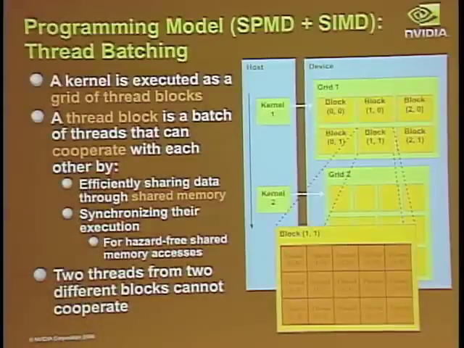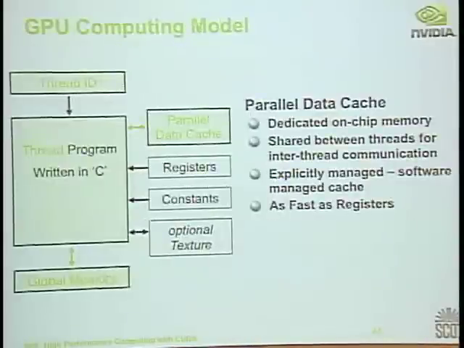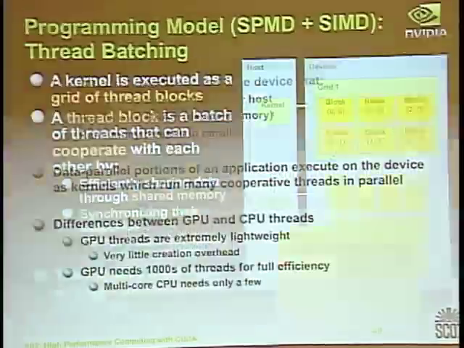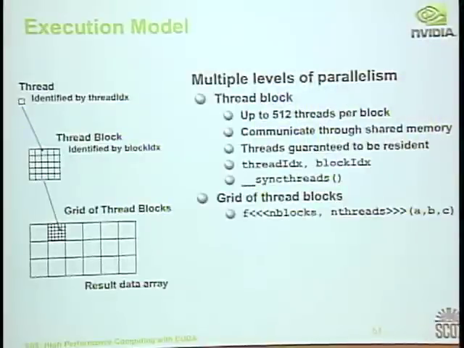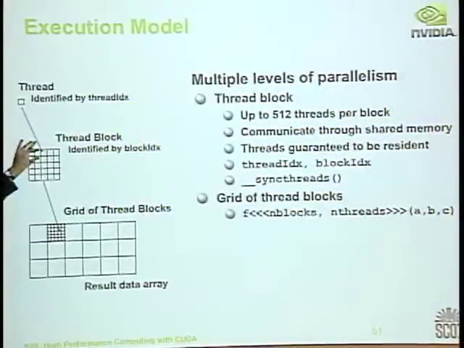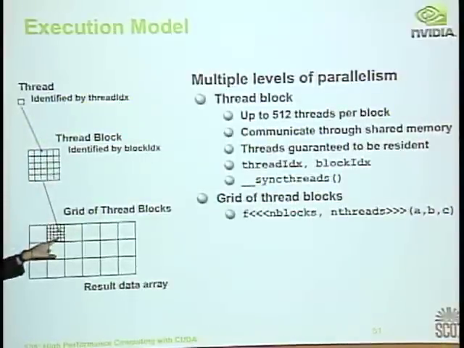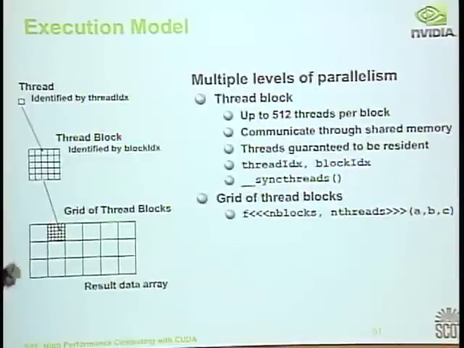Okay. So, good. We saw that stuff. All right, so here's our execution model, exactly the question you just asked. We have a single thread that resides within a thread block. Threads know their own thread ID, blocks know their own block ID, and then we have a grid of thread blocks. So it's sort of a hierarchy of parallelism here.